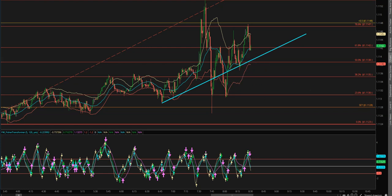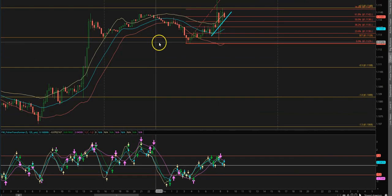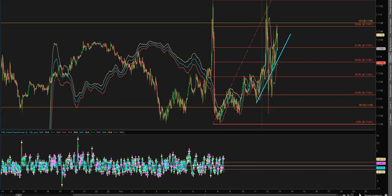What it looks like is that we have price going back and forth, back and forth, back and forth. But we are losing a lot of momentum to the upside. We have a lot of divergence as well. If we go into the 15-minute chart, you can really see it. If we zoom in here, you can see that we have some major divergence. We have a lot of highs, and then we're only right down into here. So we're really showing some major divergence here. We should be able to see some nice downward play get into that zone.